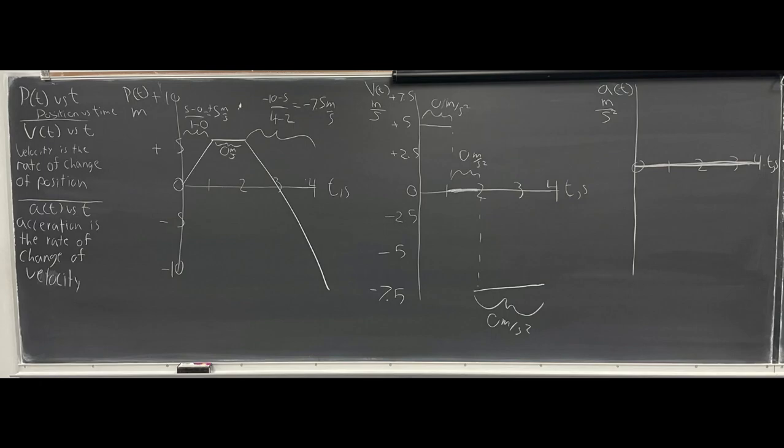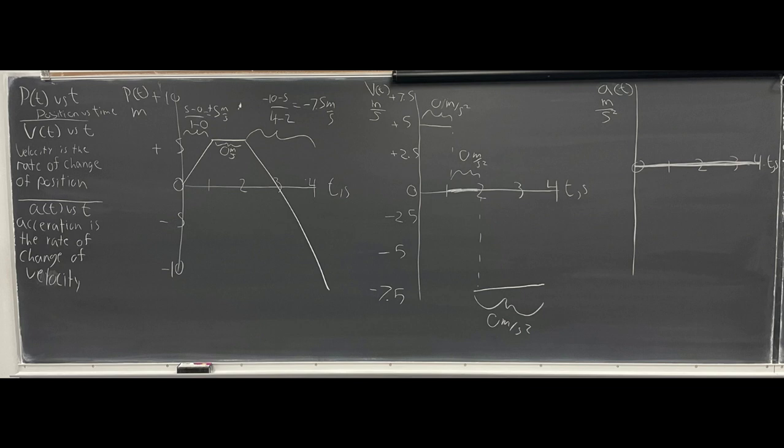Now, one other thing that we can do is position versus time plot. The slopes are what gave us our velocity. Therefore, if we can calculate the slopes of position versus time, we can use that to draw a velocity versus time plot. And if we had a velocity versus time plot, we can use those slopes to draw an acceleration versus time plot. Simply because velocity is the rate of change of position, or position divided by time. Acceleration is the rate of change of a velocity time graph.